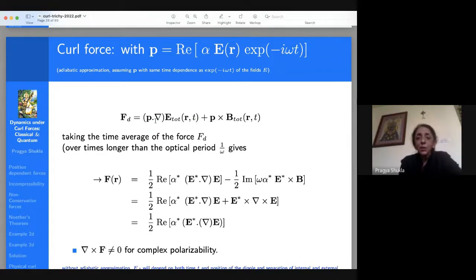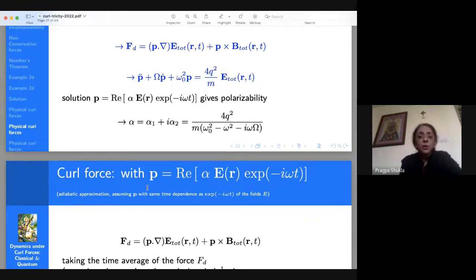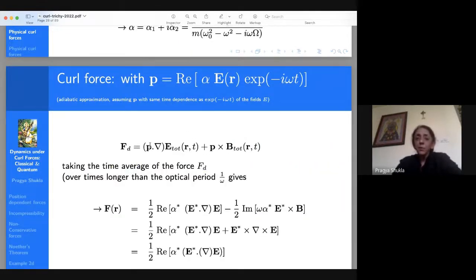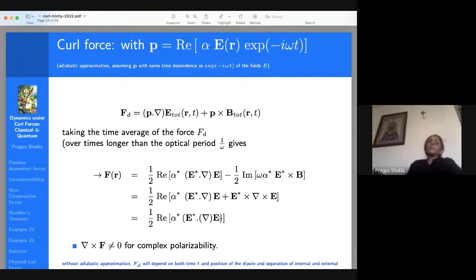Ultimately you have worked out your P, because you have worked out alpha. So you substitute alpha here, and you now know your P, so you can substitute P here. But P you have worked out as time oscillatory. So f of d you get as not only position dependent, that is, dependent on the position of the center of mass, but also time dependent. When you substitute P, f of d will turn out to be of the form of position as well as time.